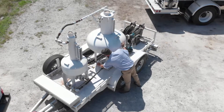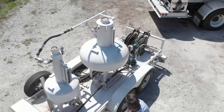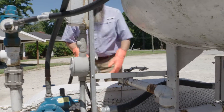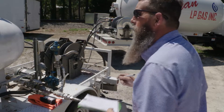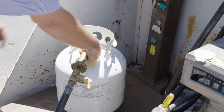They make sure customers get what they pay for, and they get it safely. They do this with a special piece of equipment called a prover — a device that's calibrated in a metrology lab so the inspector can be confident it gives accurate readings of just how much propane is coming from the meter. The same process is used to check the meters on dispensers for grill cylinders and other tanks.